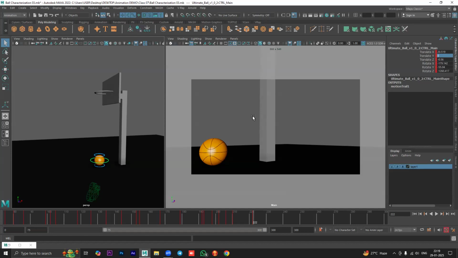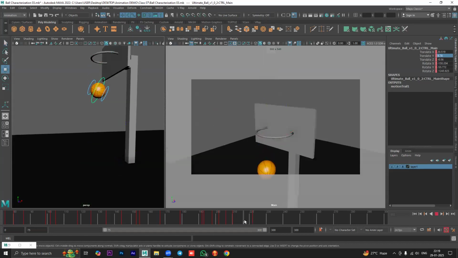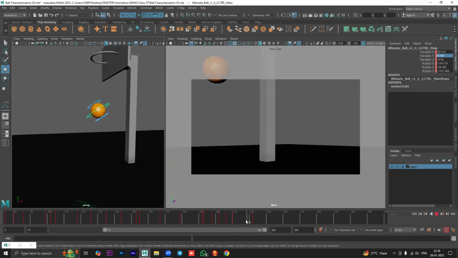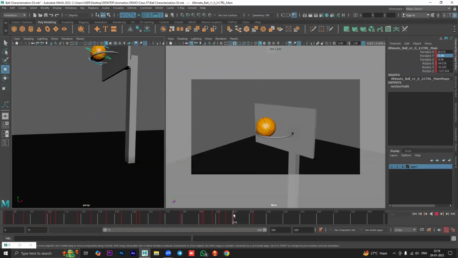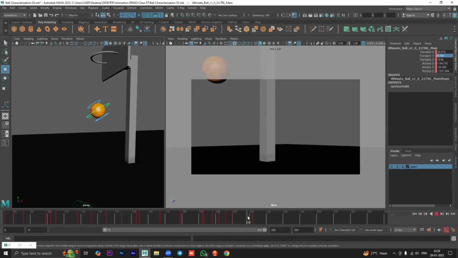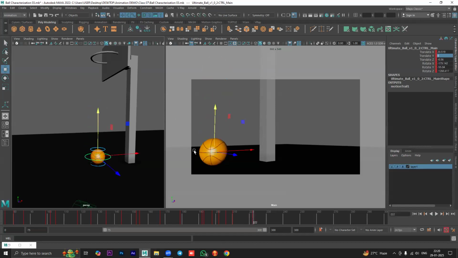So that's something that I want to show here. You can see the ball lands like this. One problem which is making it look a little bit weird at the landing is that the rotation is straight. See, it is falling down with very, very little rotation, right? So we need to make sure that there is some amount of rotation when it is falling down.